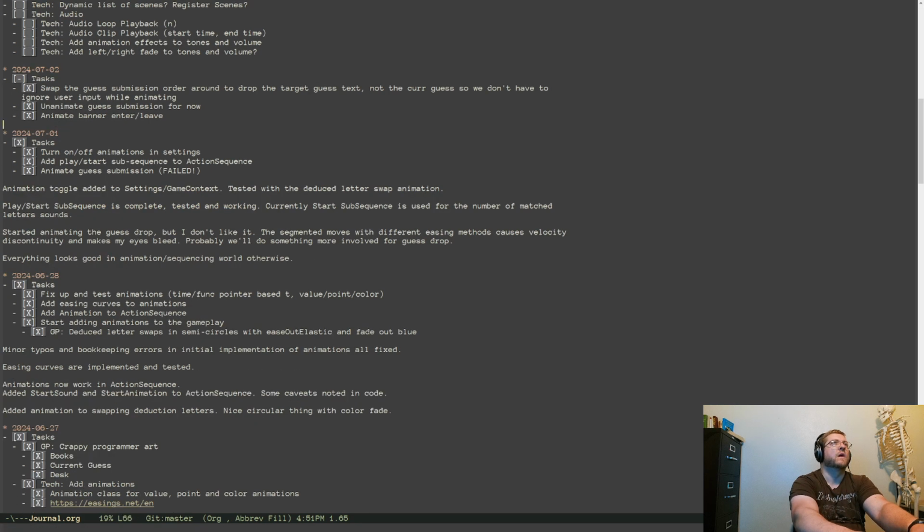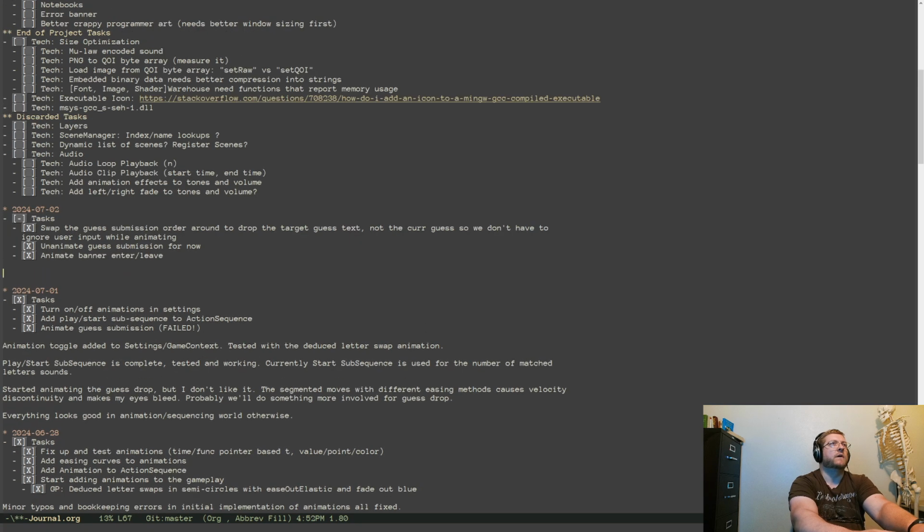Okay. So we fixed guess submission animation to not block user input. Can enter new words while the old words are still falling. That actually looks pretty cool, except for the fact that the animation itself looks like crap.